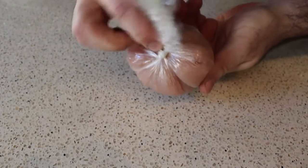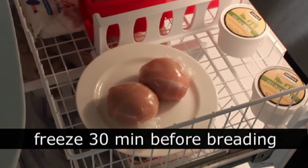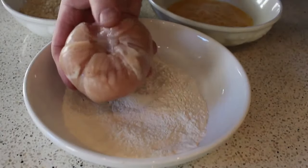Then we'll place that on a plate. All we need to do is pop those in the freezer for about a half hour until they just start to get firm. We don't want it frozen solid — we just want it frozen enough to hold the bottom together. So even though the sides might still feel kind of soft, where we gathered all that meat together on the bottom should be frozen firm enough to bread.